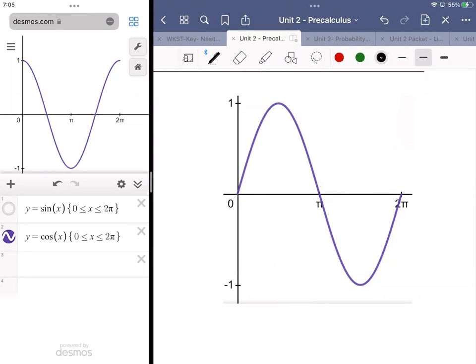Right? So if you learn everything there is to know about one full cycle of the sine wave, then you know everything about the sine function. Same thing with cosine. But then you'll also see that there's a nice relationship between sine and cosine, to the point where if you understand everything there is to know about a sine function, and you also understand the relationship between a sine function and a cosine function, then you actually will be able to learn everything there is to know about all the other trig functions.